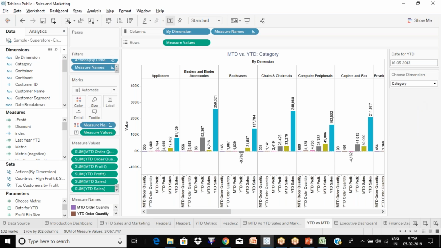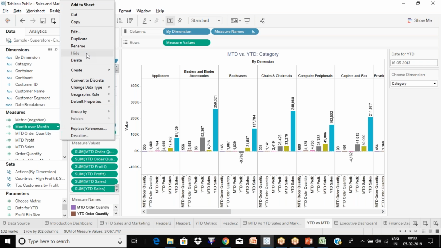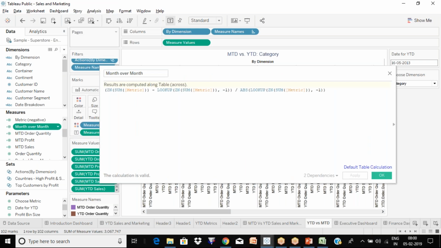For me, that graph was not changing because I could not create the formula which connects this graph to the parameter. This one I understood.